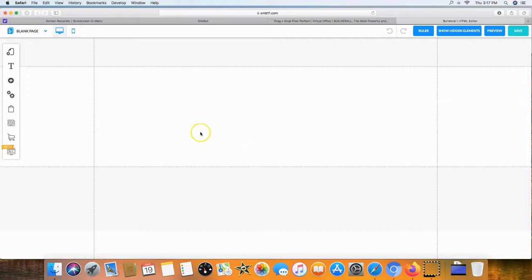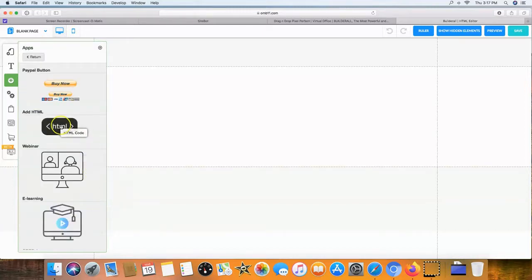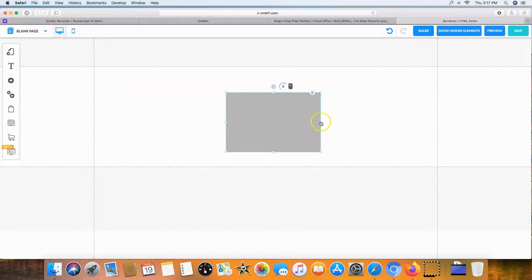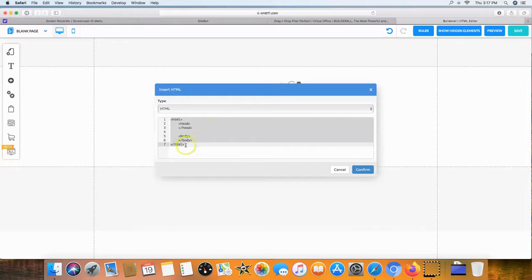But to add that Sitebot, that website Sitebox, you want to go over to your left here, click the plus sign, and you're going to search for HTML. You're going to click over here on apps on the left, click HTML, and once this box comes up, you can enlarge it however you'd like to make sure that all the information goes inside. That should be good enough. So once we right click on it, we're going to click edit, and you're going to see some dummy text in here, so to speak. You're going to go ahead and erase that.